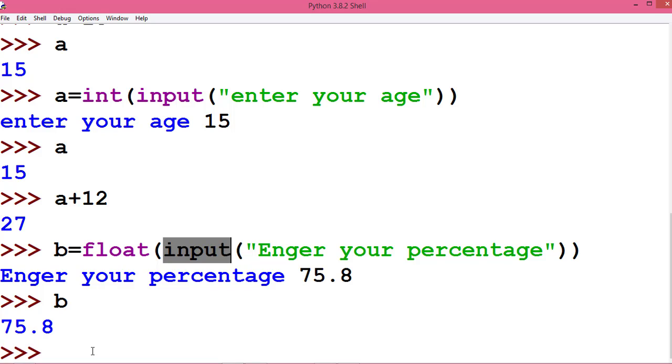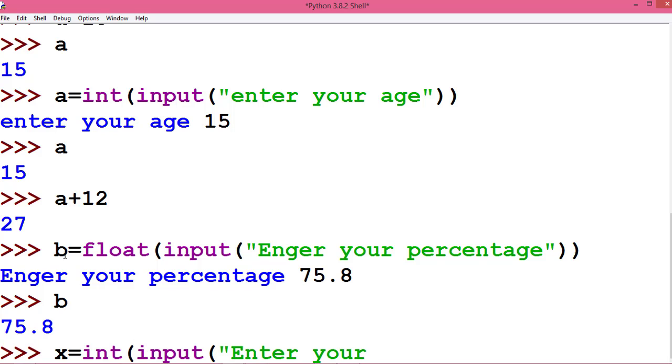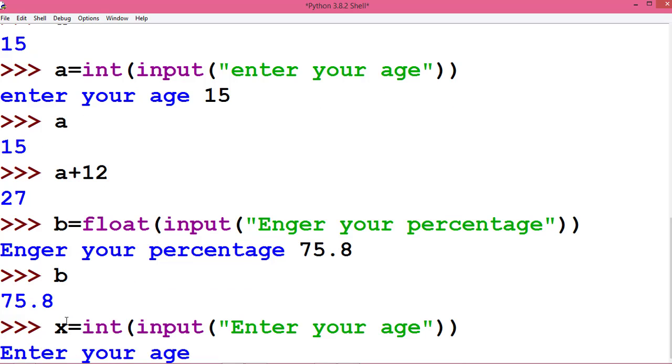One more thing I just want to show you. Again, I'm just using, let's say, x is equal to input, enter your age only. Now I want the data to be in integer type. But erroneously or by mistake, I have used a float number, 15.5.